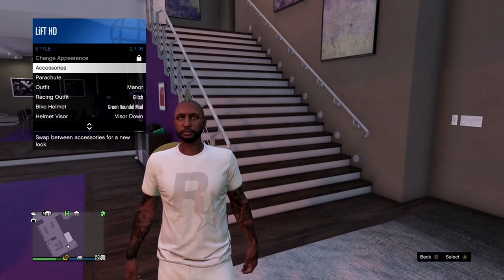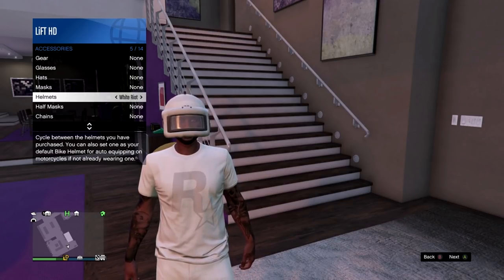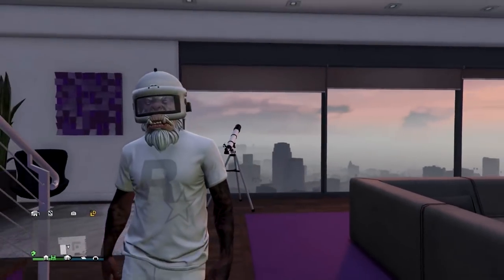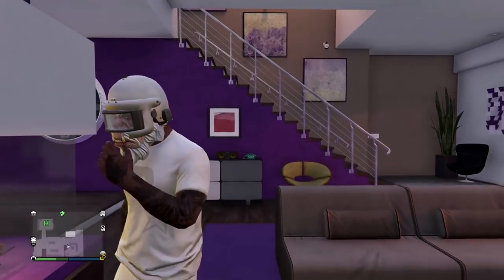You're going to then go to style. So now instead of putting the mask on, I'm putting the helmet on. You're going to put the helmet on or whatever you want, back out and walk away. Then boom. I now have the Abominable Snowman and the helmet on all together.